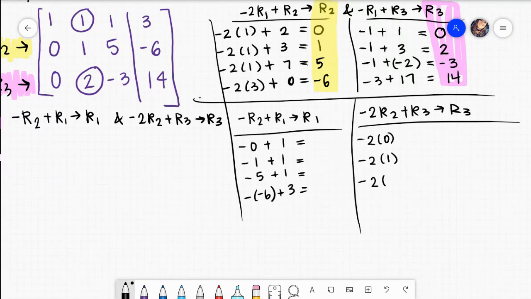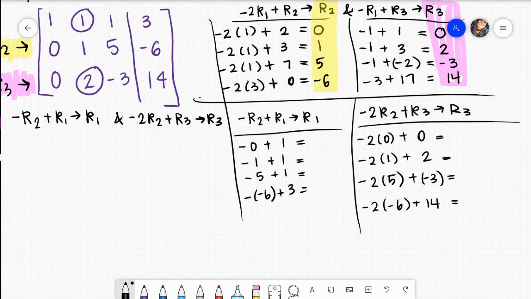Negative 2 times 0, negative 2 times 1, negative 2 times 5, and now negative 2 times a negative 6. I'm going to add to that row 3, which is 0, 2, negative 3, 14. The answers I get here will be my new row 3.